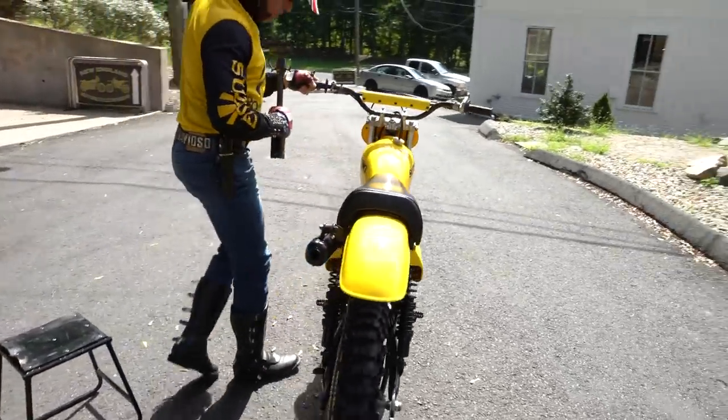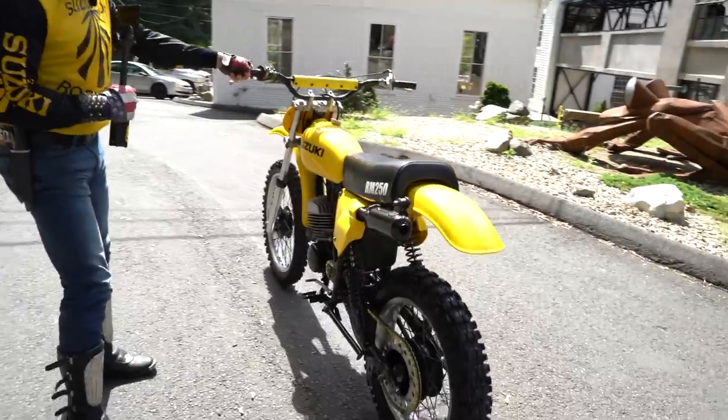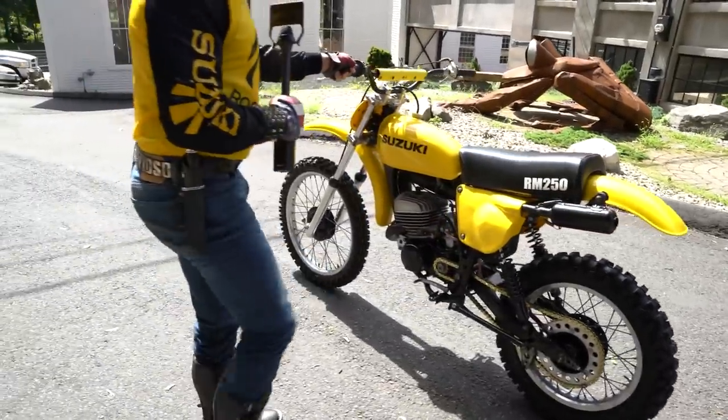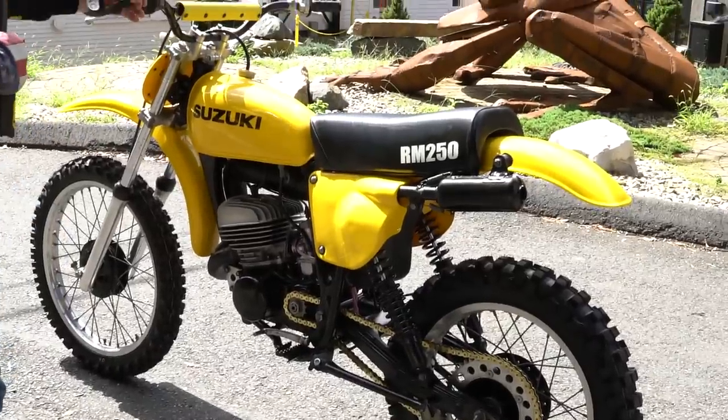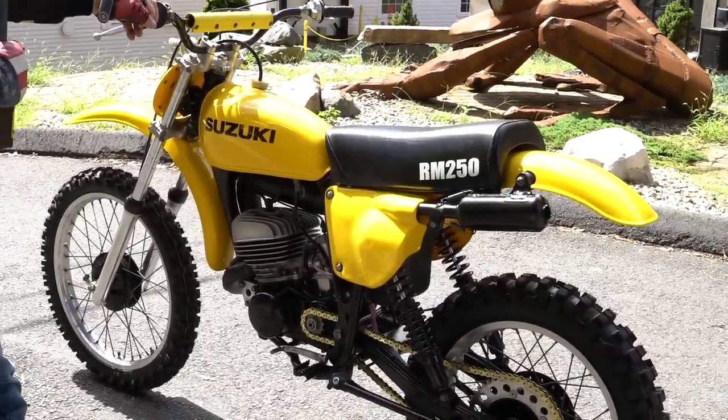I was 12 years old when this bike came out, and my brother had the little brother of this one. He had the 77 RM100, which looked exactly like a shrunk down version of this one.